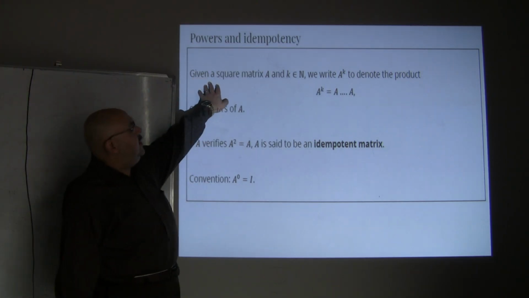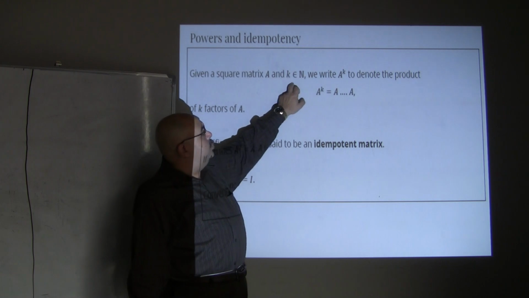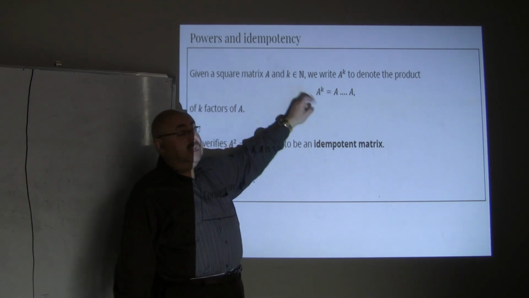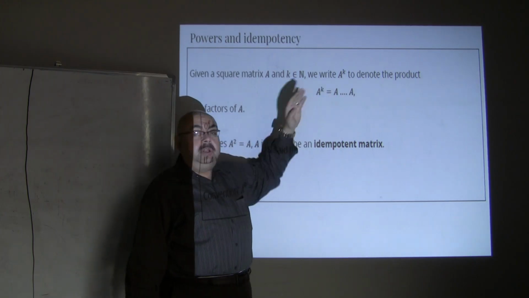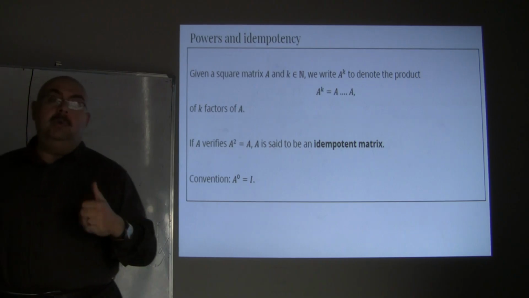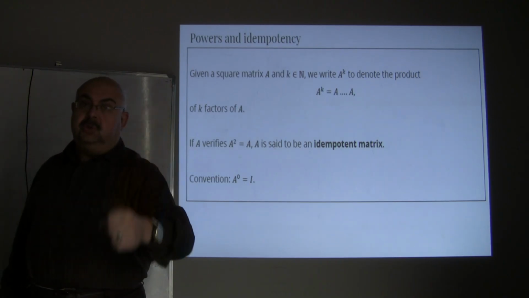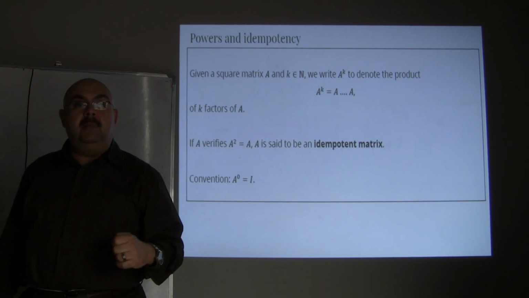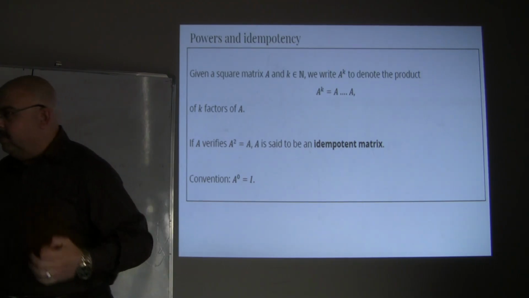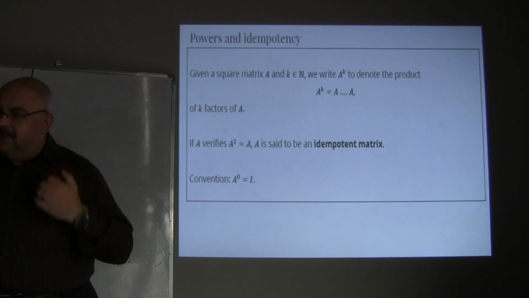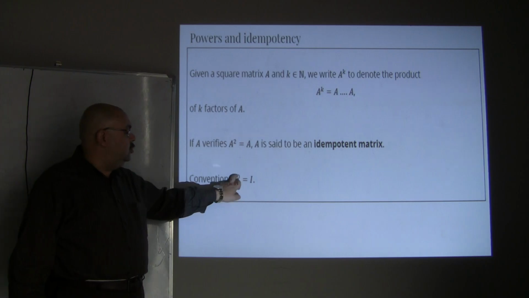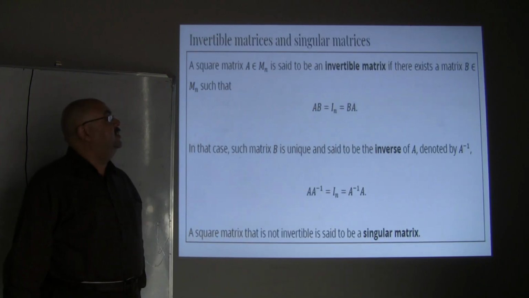If we have a square matrix A and k belongs to the set of natural numbers, I have A to the power of k equal A times A, k times. Of course, in the previous exam also, we covered the idempotent matrices. Do you remember what's the idempotent matrices, Omar? It's the type of matrices where A equals A to the power of 2. We had a very nice problem in the first exam. Also, conventions that A to the power of 0 is equal to the identity matrix.